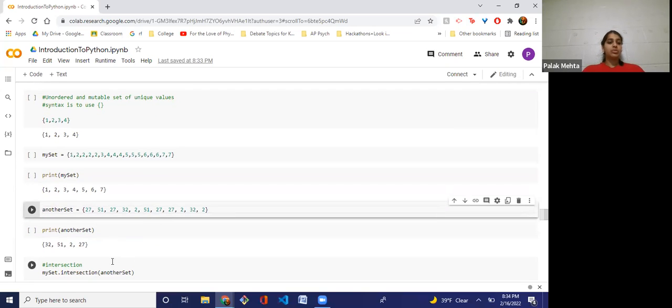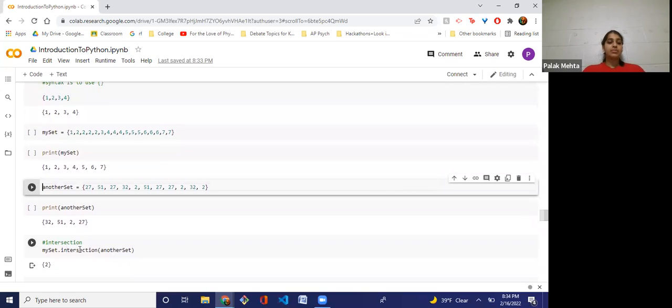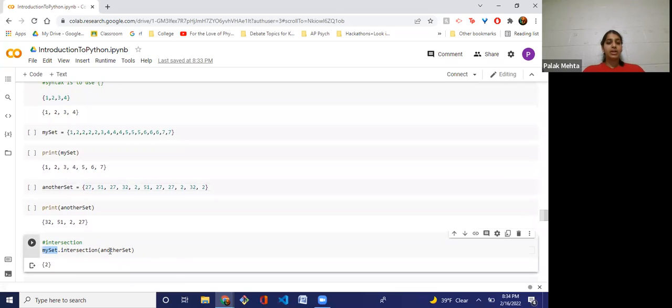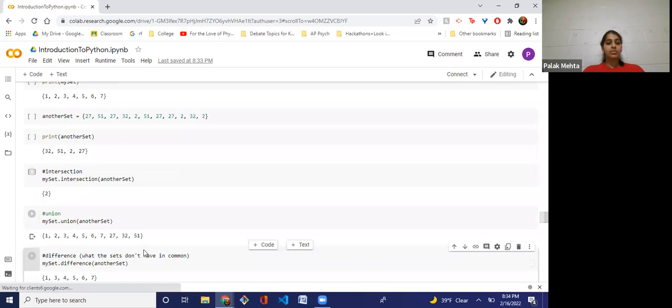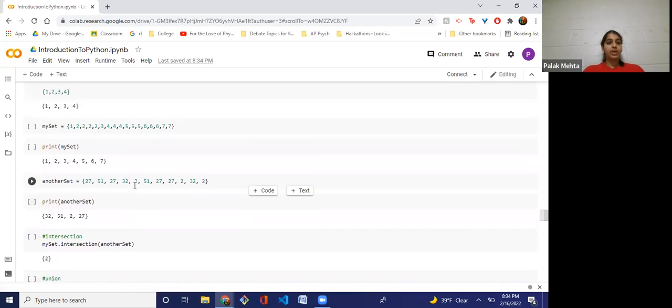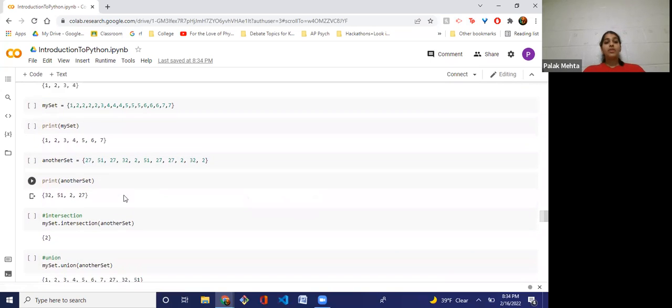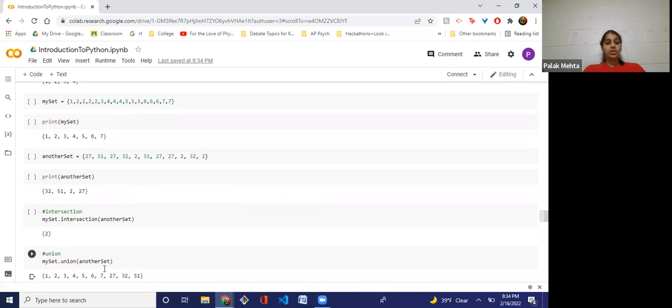One thing you can also do is use the dot intersection method. What it essentially does is, say you have one set here and another set here, you can use it to see what values they have in common, which in this case is just 2. Another function that you can use is the dot union. What it's going to do is result in a set that has one copy of every type of value in both of these sets.